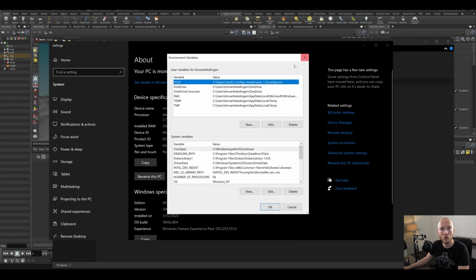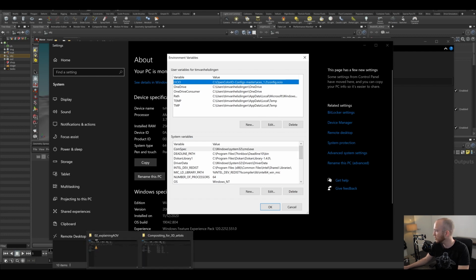Anyway, in my case, I've configured it for ACES 1.2, and I'm pointing this to the ACES config folder. If you do that, then most of your programs that have an ACES plugin, so Fusion has one, should recognize it. If you configured it for After Effects, for example, you also have a plugin for After Effects that you need to install separately. But for this course, again, we're going to use Fusion. It should recognize it. Houdini should recognize it. It should all be universally recognized.